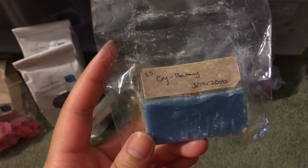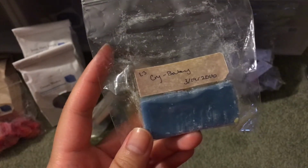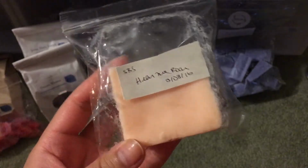It's less of a bakery lemon and more of a sour, candied lemon, but quite tart, with a really creamy note from the marshmallow and then a bakeryness from the sugar cookies. Strong scent, strong throw. Really amazing. Loved that. Okay, then here I have Storybook Scents Hear Me Roar, which is amazing.